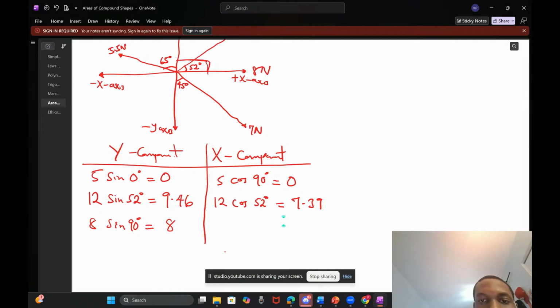So for the x component, it will be 8 cos 0 degrees because it's like a straight line on the x component with no angle. So 8 cos 0 will be equal to 8. The reason why both of them will give us 1 is that they are complementary angles. That's one thing I was talking about in one of my videos.